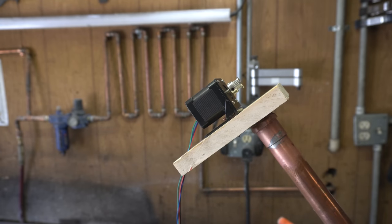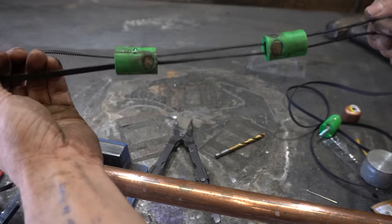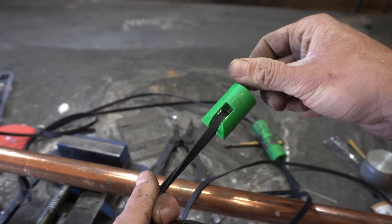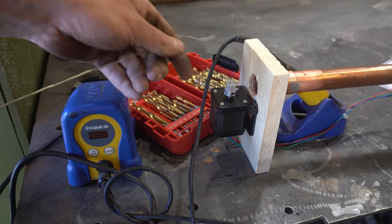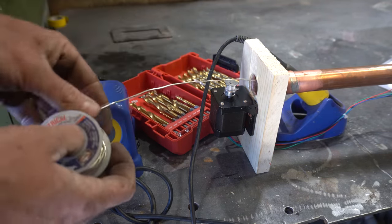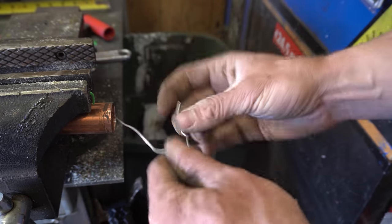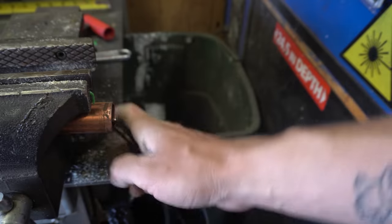And that's about that. These are all dried up, and you can see, pull one, they come apart. Pull the other, they go together. I've gone right ahead and stuck our idler on there. Now, I don't know where my baling wire is, so I'm gonna shove some solder through the pipe till it gets to the other end. Now we can take the other end of our timing belt and tie it to our fish tape and start pulling it through.